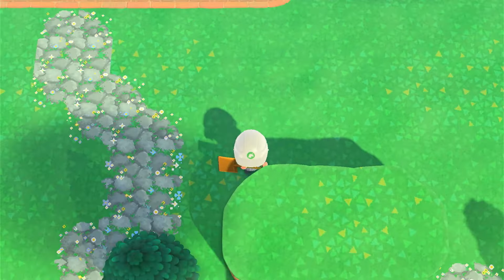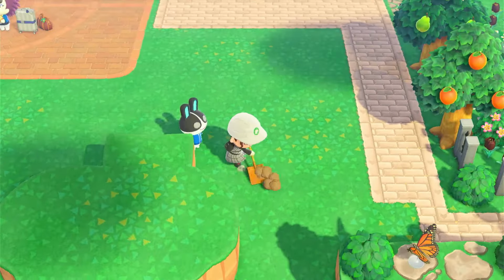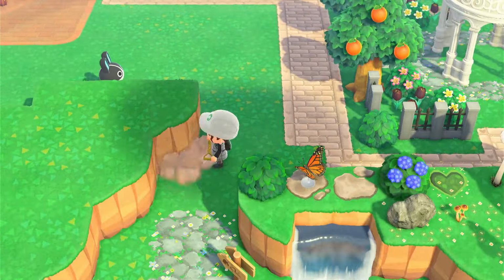Next, I just went round and I wanted to make this little chunk of cliffs here a lot bigger because I know I wanted to make it 2 tiers, and there comes Dottie to interrupt me. I swear they know, they just know.